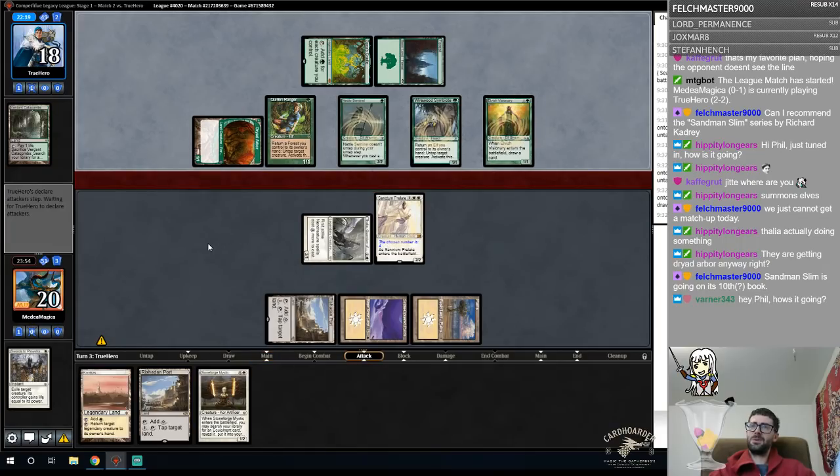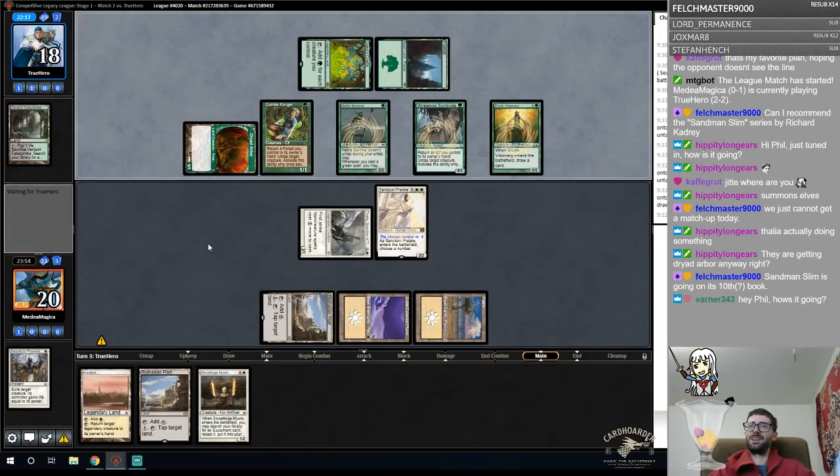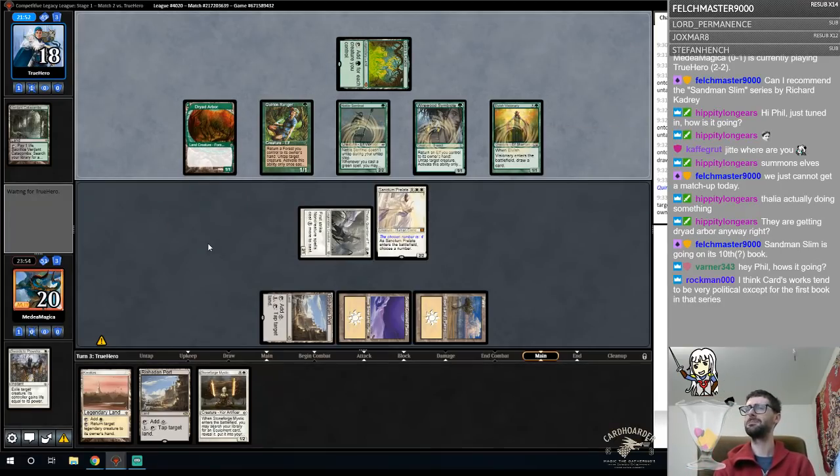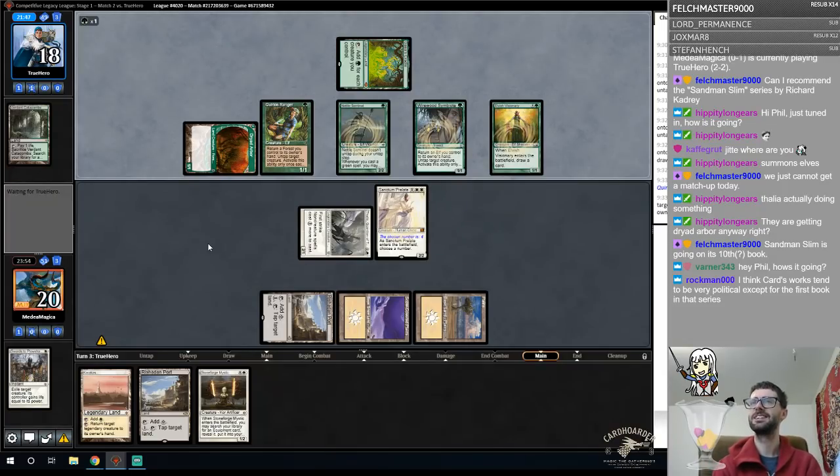Well, Varner, you can see the board. That's about how it's going. Let me say though, Tomik would be a pretty decent draw, because I'd really like to get a flyer so that I can potentially connect in with this Jitte and start the elf apocalypse. Is it an elf apocalypse if you're killing the elves? Unclear.